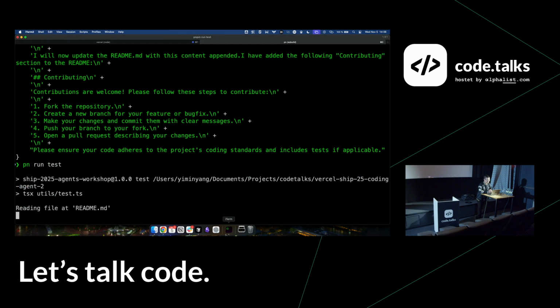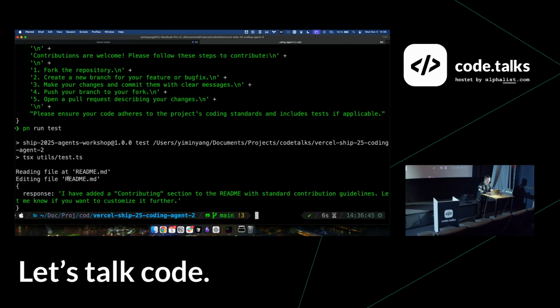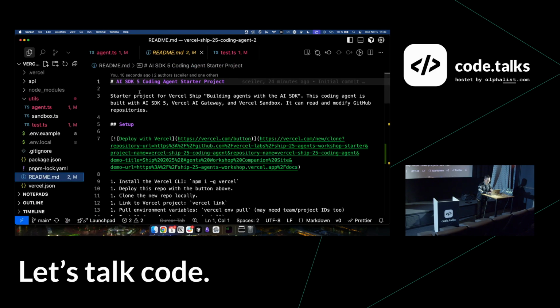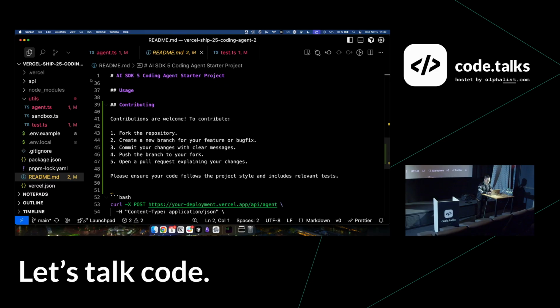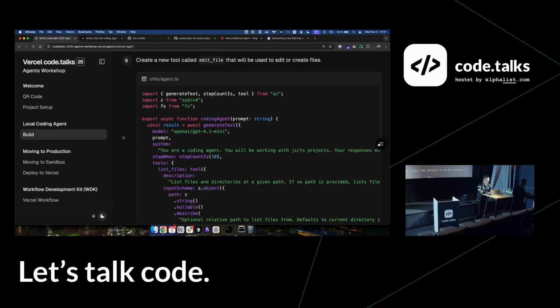Now we can run it again. You see, it's reading the README, it is editing, and it adds a contribution section to it. So now let's have a look. Here it is, and you can see this is the new part. It's pretty good. Contributions are welcome: fork, create a new branch, merge back. Perfect. All I needed.